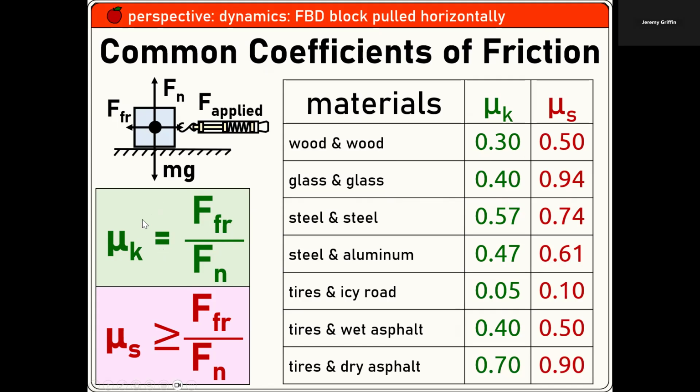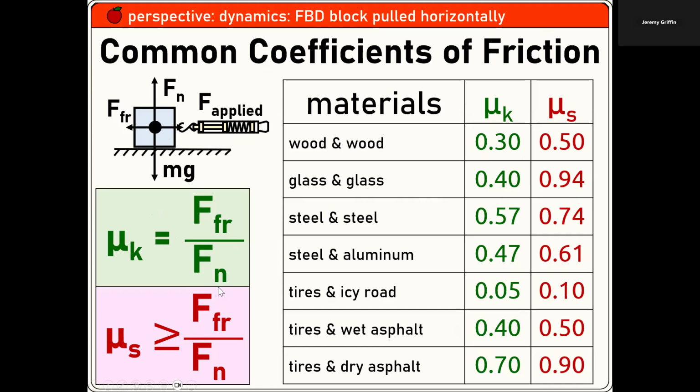Also, once it is in motion, you can always make an exact equation. It's just equal to this exact ratio, friction force compared to normal force, which is like these two here, ratio. But with the static case, you notice that it's actually an inequality sign. And I think you can figure out why.